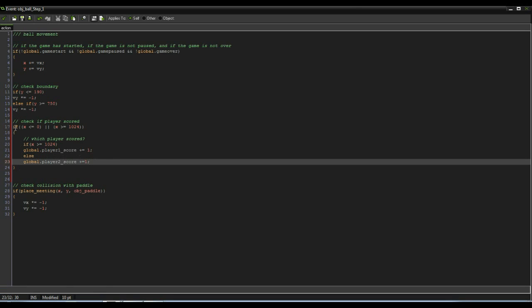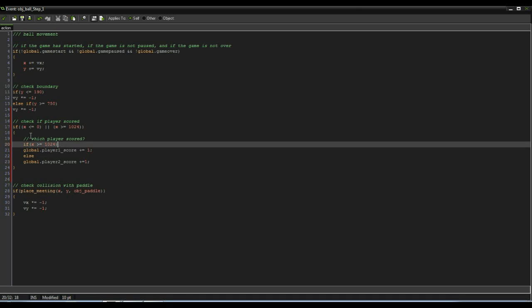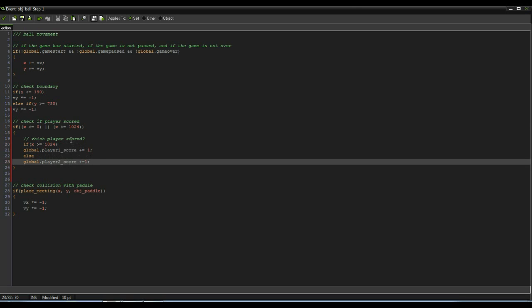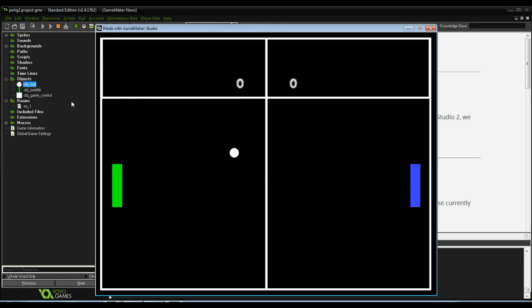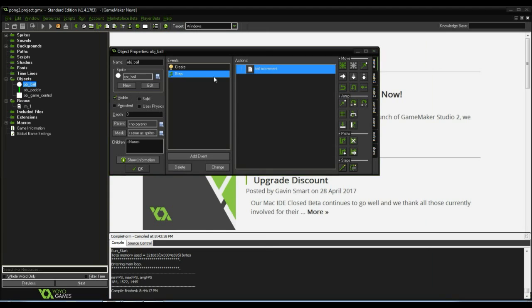Now you could set this up in 2 if statements, where one checks for this and the other checks for the other, instead of doing it the way that I am here. The only reason I'm doing this double check is to shorten the rest of the code. I want all of this to do the same thing, and then I want to write the code 6 times. So this is just going to shorten it a little bit for me. But let's go ahead and test that. So I hit OK, and I'll play it. I've hit the button, and it goes out of bounds. Some scoring is happening. Now it's staying out of bounds, so it's going to keep on counting. So we'll end up closing that.